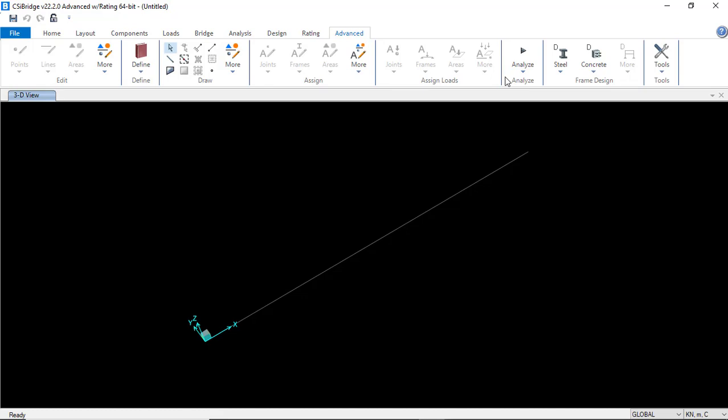For example, the user may choose to alter bridge support from defined bridge piers to user-defined walls, and options available in this tab are used to draw a wall, to assign wall properties, and add any additional loads acting on the user-defined objects.